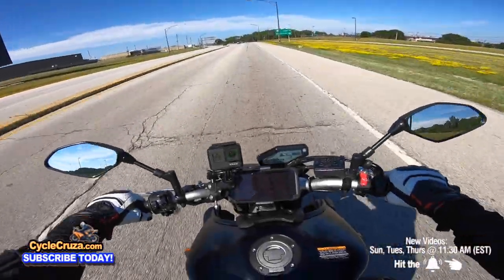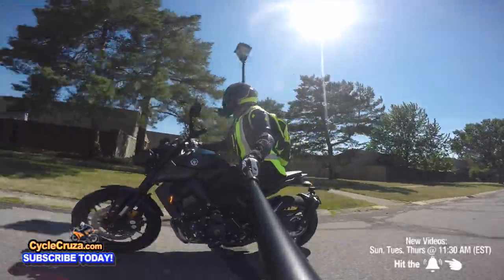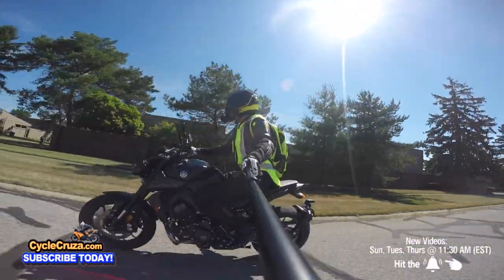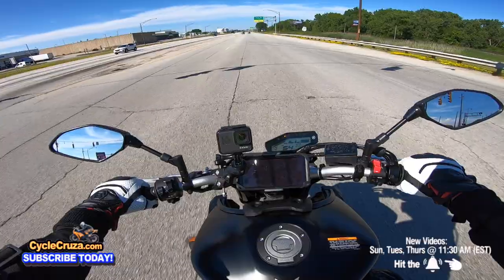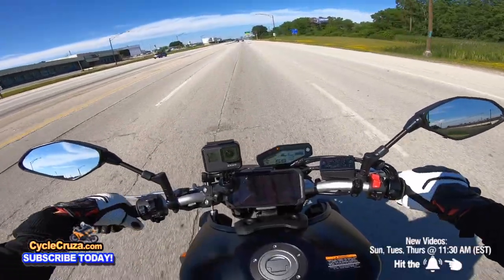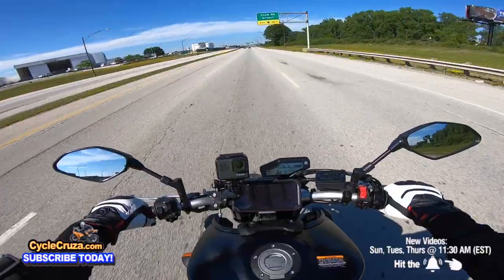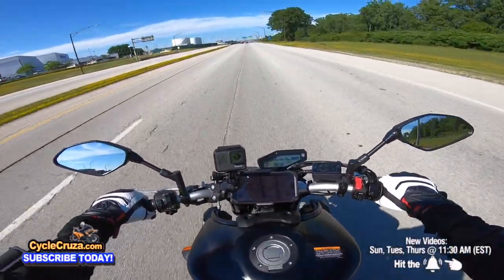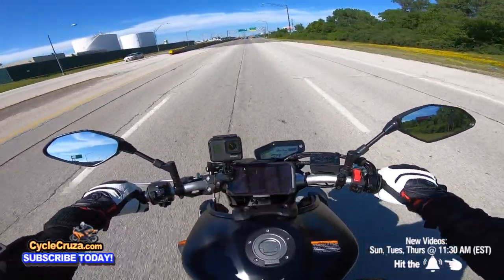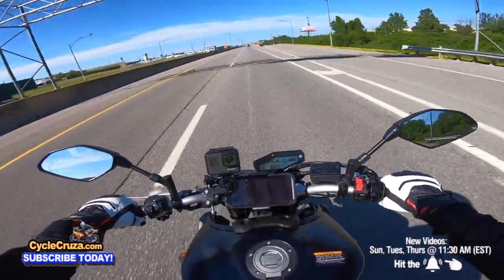As far as the suspension, man, it's jumping around here, guys. I'm 170 pounds without gear. I don't know, add maybe 20-30 pounds in gear. See that? I just hit a big bump. We have crappy roads here in Ohio, and this thing bucked like a rodeo, like I'm on a Mustang. Yeah, I definitely have to adjust this to my weight, but I wanted to give you the review in full stock form. That's why I didn't adjust it at all.